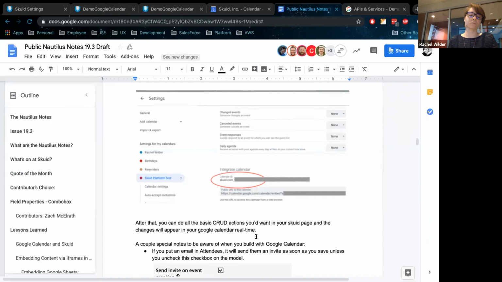You can also set up a model that connects to a REST endpoint or a table or another data source. And so you can have as many models in your page as you need. Having models that connect to that list of calendars, as well as models that connect to actual events displayed from a calendar, is going to let you have very rich functionality in a single screen without having to navigate away. Yep, exactly.